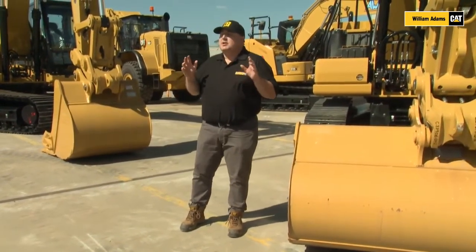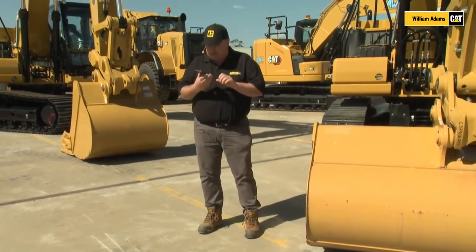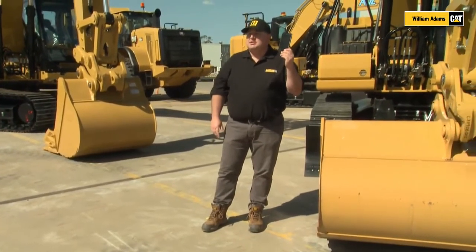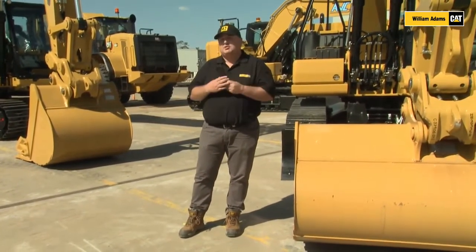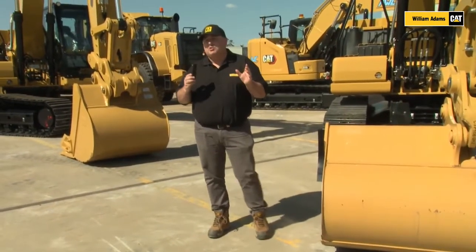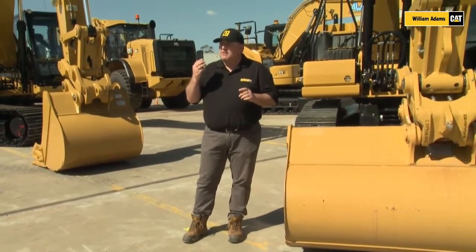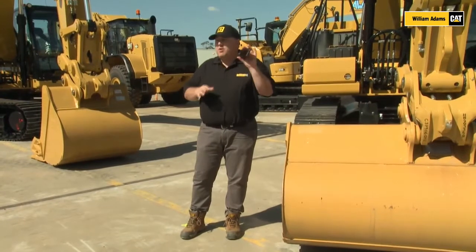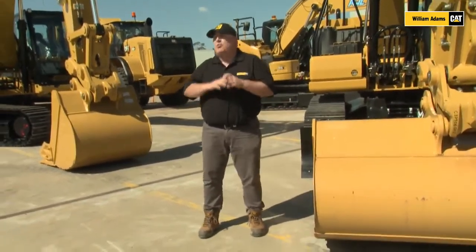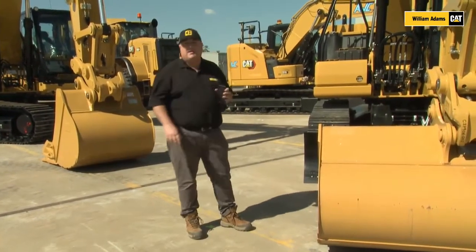And the best way to do that is really stop and think about an analogy that I like to use, and that's think about this thing. Think about what the iPhone did to the smartphone industry when it came out in 2007. If you can remember back that far, you remember how much of a game changer it was. But there's actually a lot of similarities to what we achieved when we went to the next-gen excavator range. So just like an iPhone back in the day, it looked really sleek, really stylish, solid hardware, really cool lines. You had to have one, yeah? Just like the next-gen excavator.